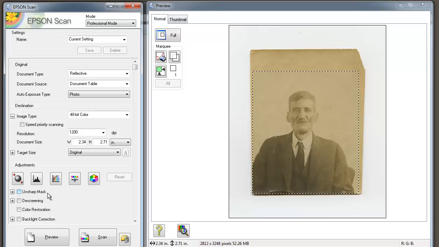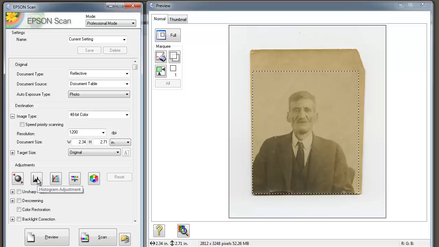Even though it might look soft, you can still sharpen it up later on. But if you sharpen it now, that's it. It does other things to the drawing too, or to the photo too. So you don't want that. So just leave unsharp mask off. If that's on, turn it off. And always check for that.